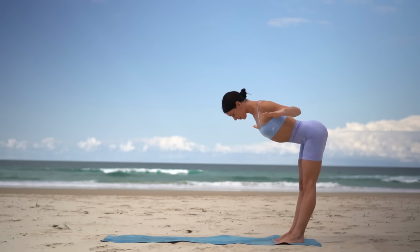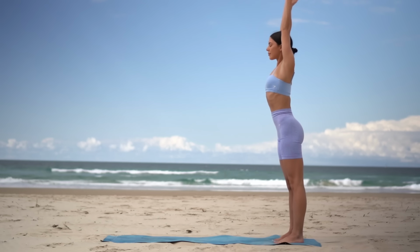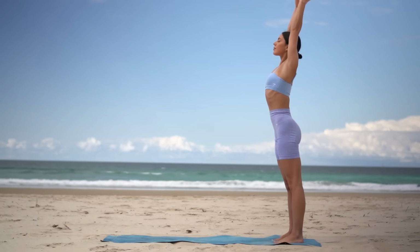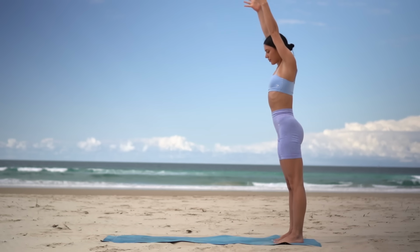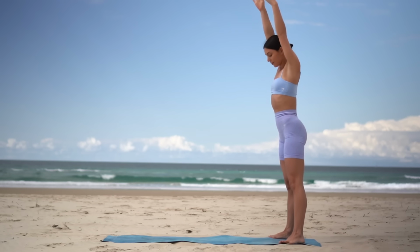Really make sure that as you hinge forward, you're shifting your weight back into your heels, keeping your spine nice and straight, and really lifting up through your navel. Well done. Heel toe your feet out now so that they are mat distance apart with your toes turned out.